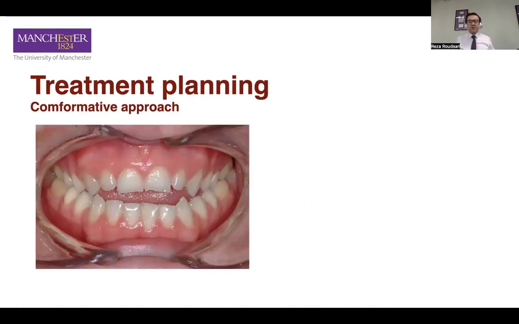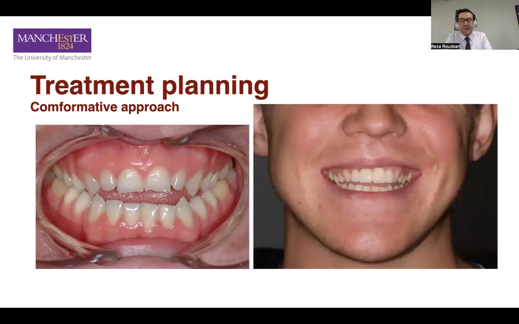So this patient was a young patient in their early 20s, and they had a skeletal anterior open bite, and they had severe palatal erosion. Now, because the patient had a skeletal anterior open bite, it was not difficult to restore because we hadn't lost any space. So when you're not changing the occlusal vertical dimension, you call it a conformative approach. So this patient was managed in a conformative way by just simply restoring the lost height of the teeth and still honoring the anterior open bite for cosmetics.